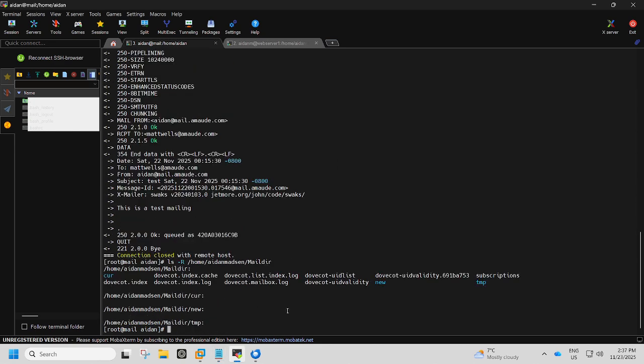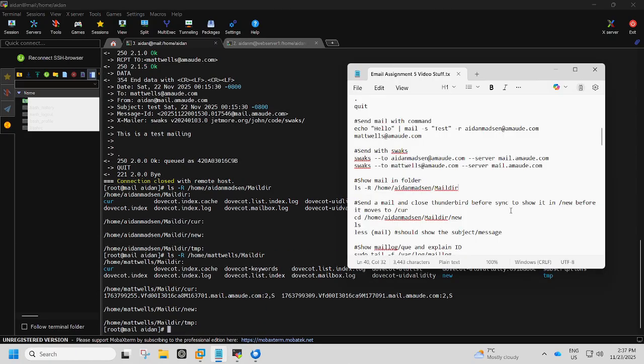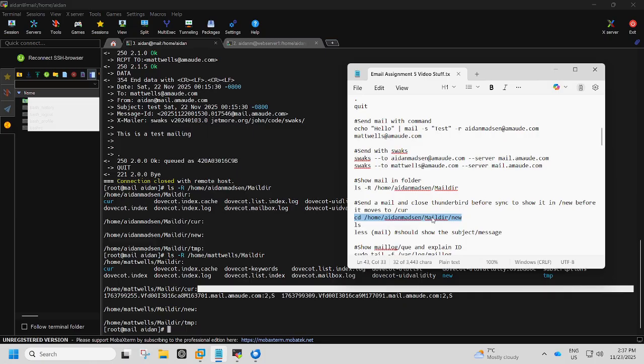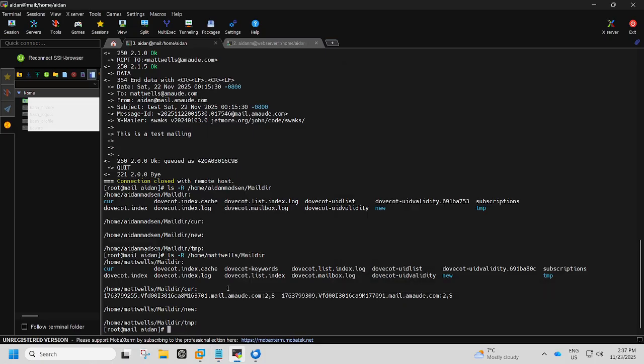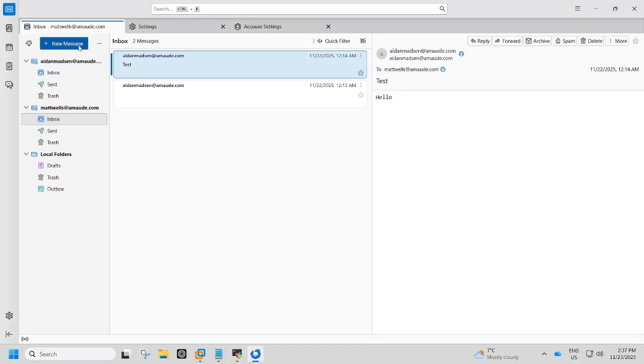I'll show the mail directory from both of those for Aiden Madsen, and I can change that to Matt Wells. And anyway, if I go to Aiden's new directory, if I ls, there's nothing in there right now.